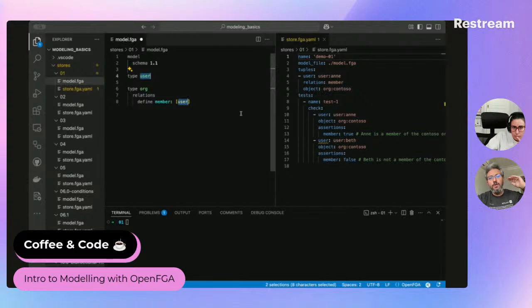Tuples are always user, relation, object. This here is an entity of user, so this can be employee. It's fine, it doesn't matter. It can be person, all of those. Or it can be something like an application, where we don't even have a physical user.